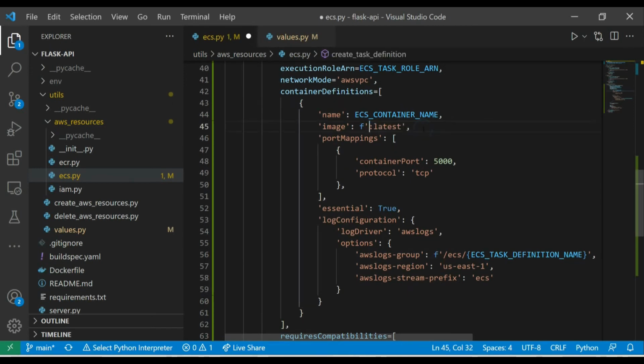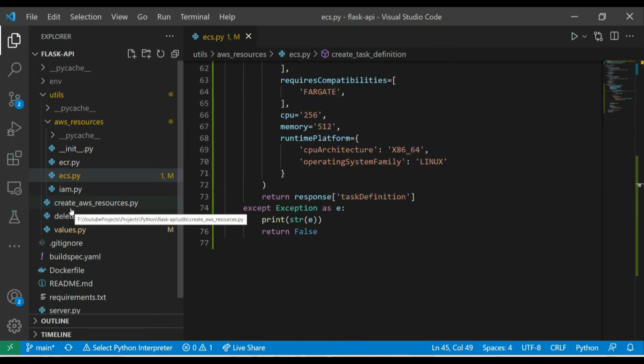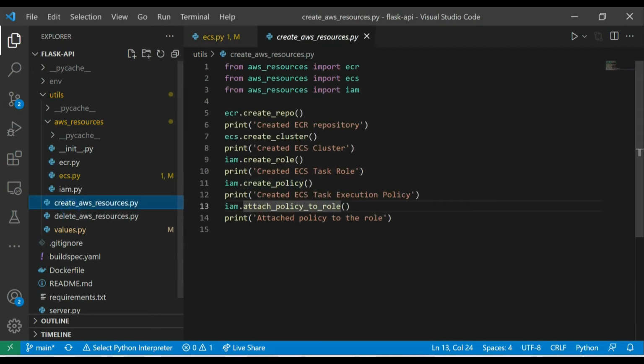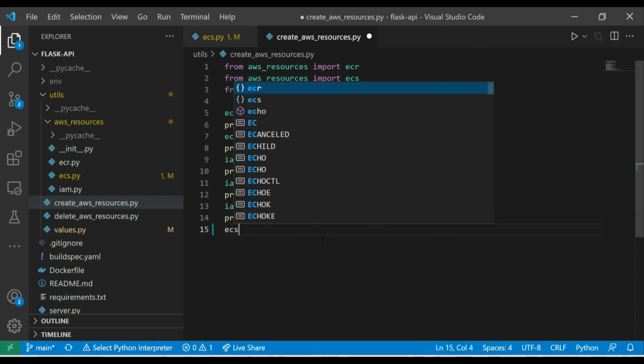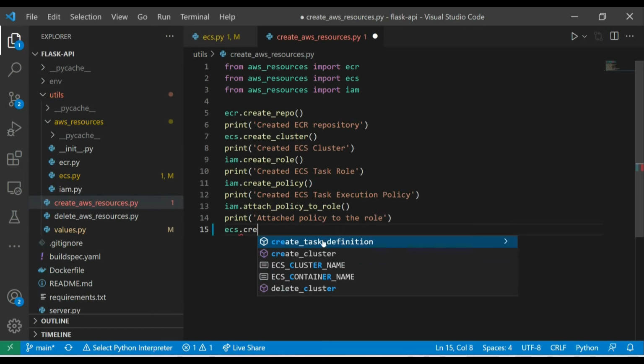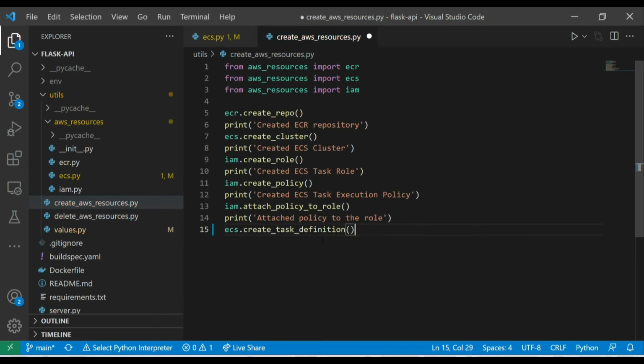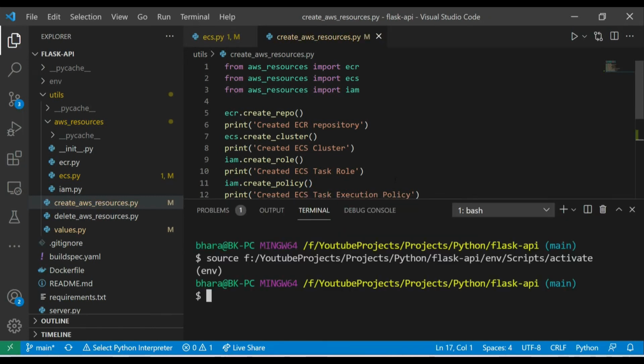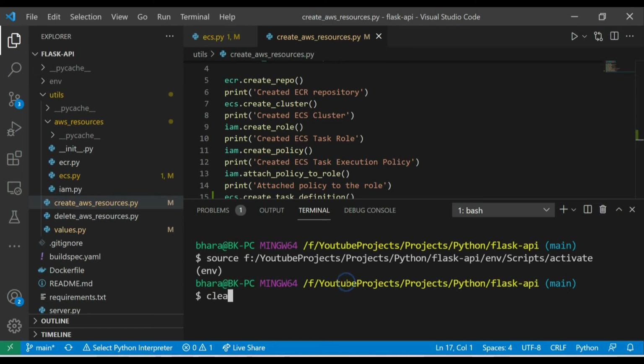Now let's make a call to this method in our create AWS resources.py from ECS. Let's call create task definition and add a print statement. And let's open up the terminal and create these resources.